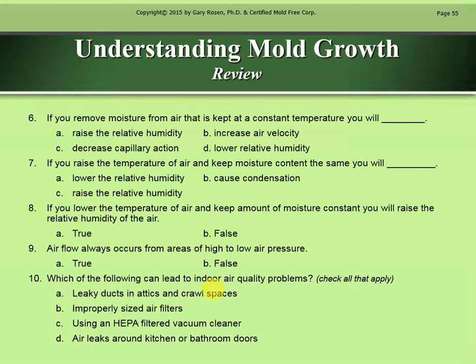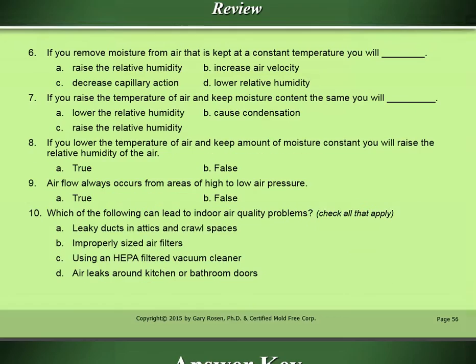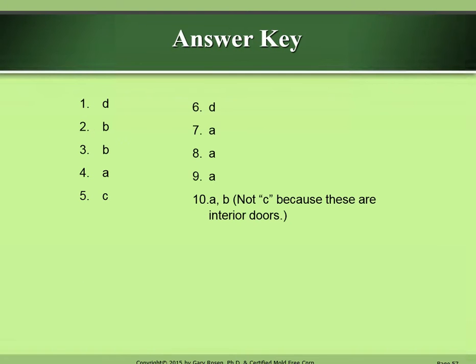Which of the following can lead to indoor air quality problems? Check all that apply. That would be A, leaky ducts in attics and crawl spaces, and B, improperly sized air filters.